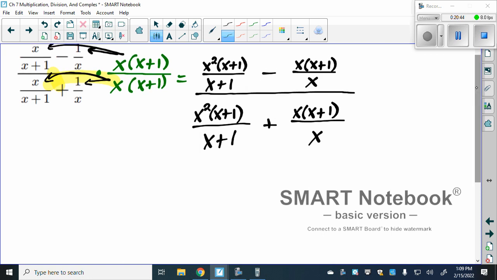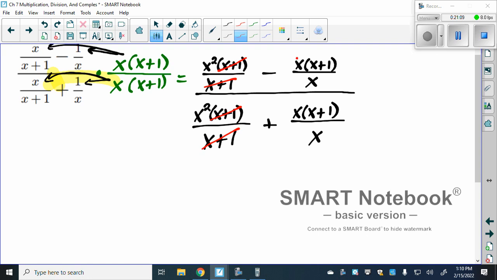Now, there are a few things that simplify out. And we only are really looking at each one of the 4 fractions. We can't look at it as a whole, at least not yet. Here, the x plus 1 and x plus 1 would cancel. And the same for the one in the denominator. The x plus 1 over x plus 1 would cancel. They would simplify to 1.